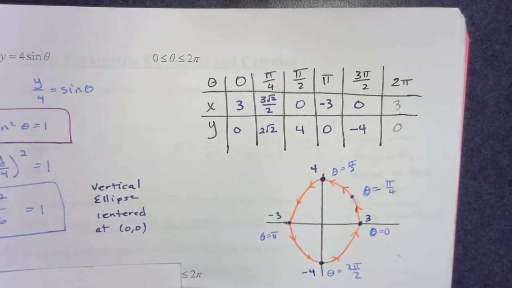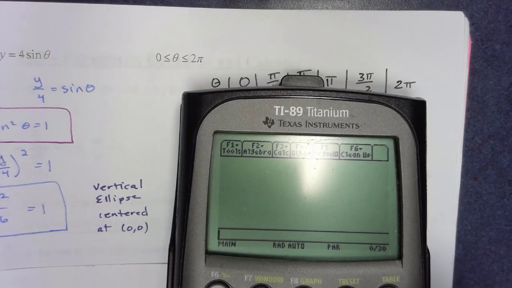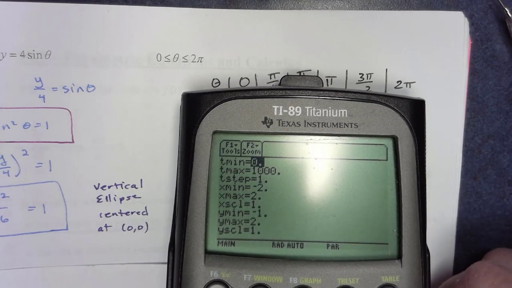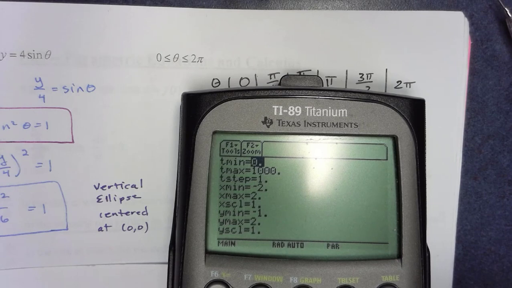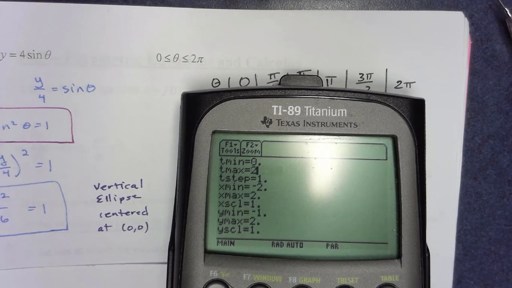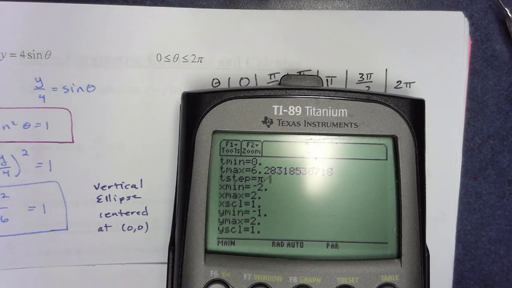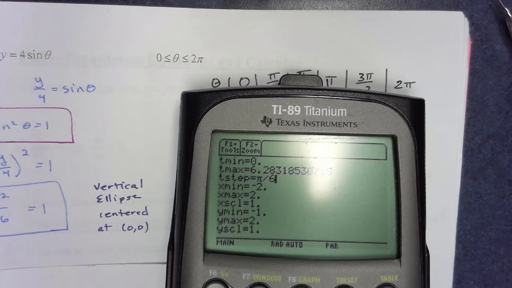Now, let's look at how this is going to get graphed. Right? I'm going to go to my equations. I've already entered it. Make sure you are in radian mode. And I'm going to go to my window. Now, I certainly don't want what I ended with in the last example. I want to go from 0 to 2 pi. We can enter 2 pi. You have a pi button, use it. My t-step: rather than just putting a decimal in there, why don't we go in increments of pi over 6?